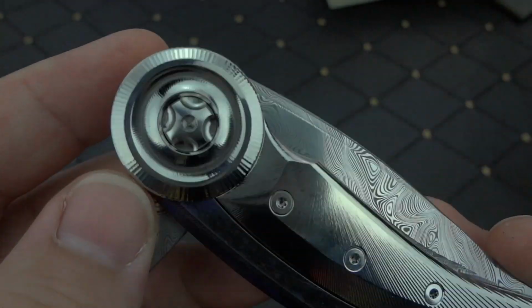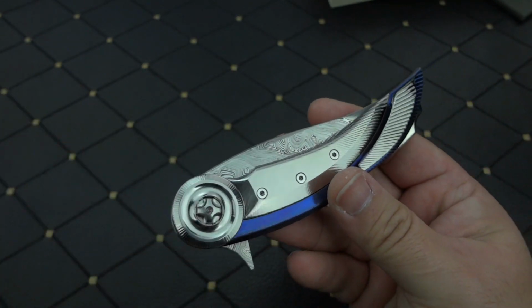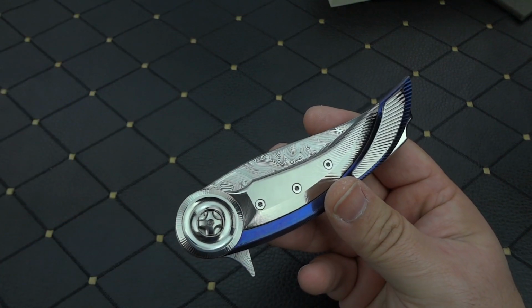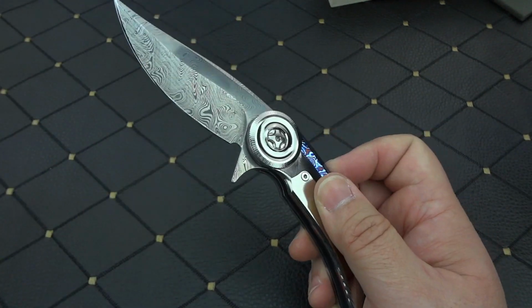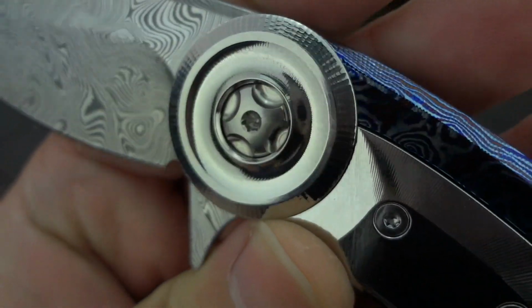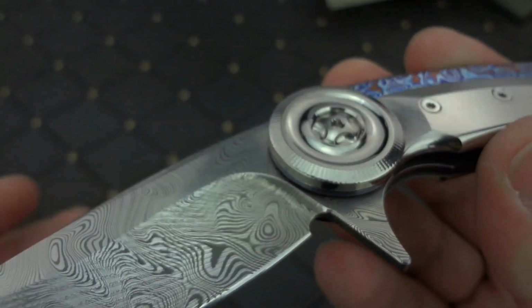It's mesmerizing the more you look at this knife, and I wish you could see this in direct sunlight. There's a big difference between this soft filtered light that I have here in my studio compared to the harsh bright sunlight. This thing glistens and sparkles with all of these machine cuts that are made throughout the entire knife. Really is cool. It really is incredible.